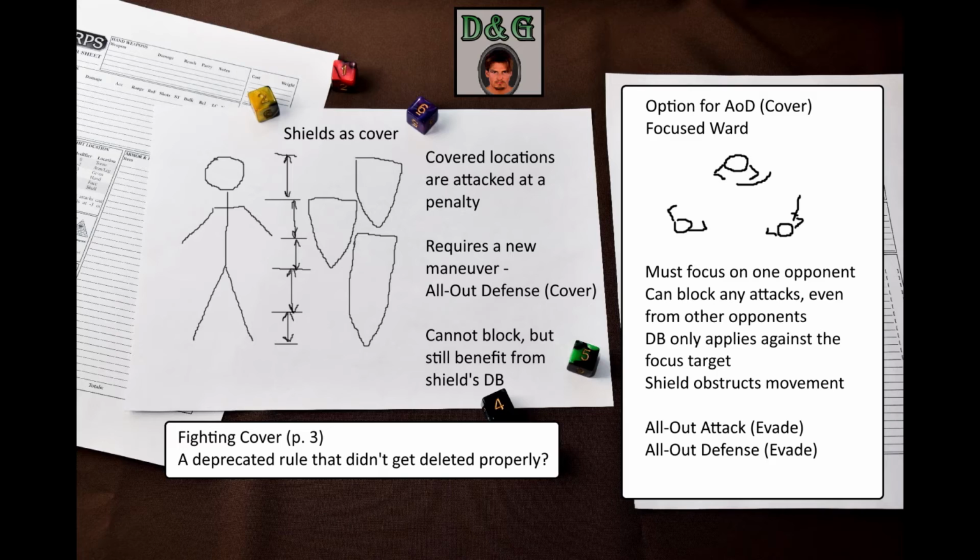All-Out Defense Cover has another option called Focused Ward. This sub-maneuver makes you focus your shield defense against a single opponent. You can block attacks, both from the chosen opponent and others, but your defense bonus only applies to the subject of your focus. Also, your shield acts as an obstruction to your subject, so he'll have to evade to get close to you. I wonder if dual-wielding shields and having Enhanced Tracking 1 allows you to ward off 2 opponents at once.